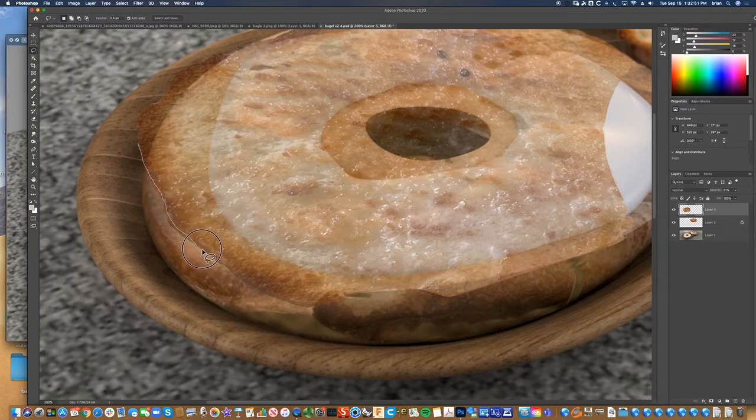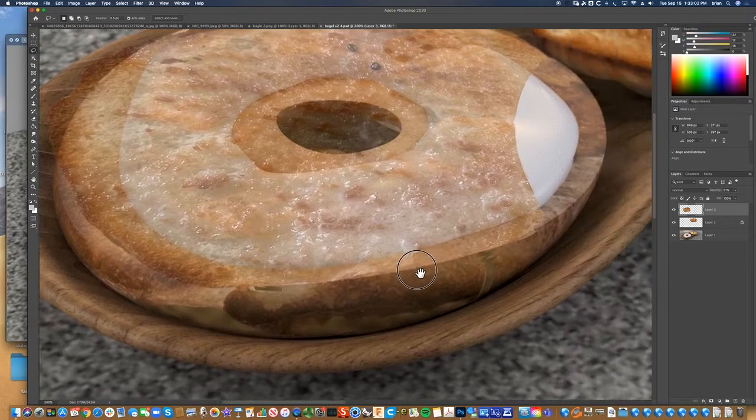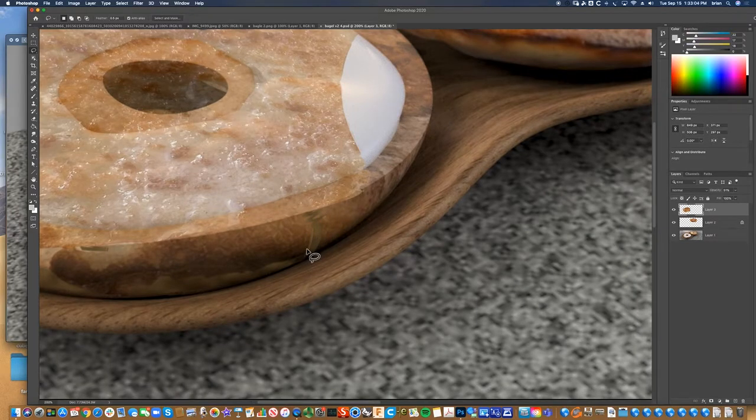So I guess I'll just continue cutting off this edge. And I also notice there's some weird thing going on right there with my decal. So I'll have to fix that up. But, whoops.